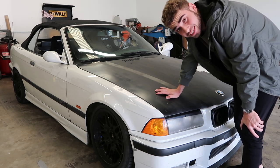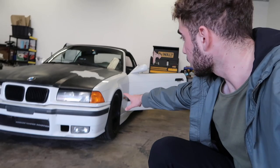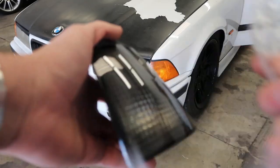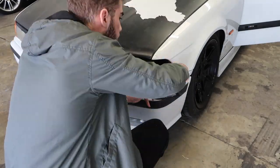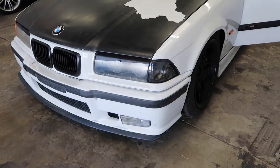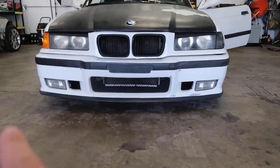I just realized you need two people to open up the hood — that's not good. I never said it wasn't a project. It's a project, but the good thing is it's a clean title, a clean example of an E36 M3. Everything is pretty much cosmetic — the engine's been rebuilt and everything is on the Carfax, which is insane. Something I really hate on E36 M3s and E36s in general are those side markers and turn signals. I got some brand new smoked-out turn signals — these should look a lot better. Let's go ahead and throw these on. Here's the before — I think it already looks ten times better after the swap.